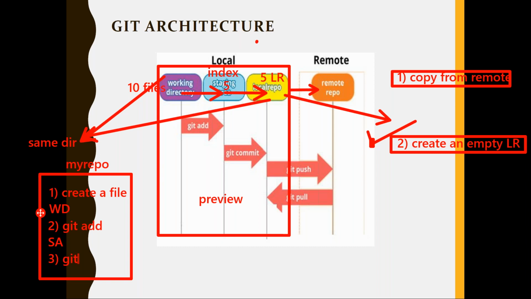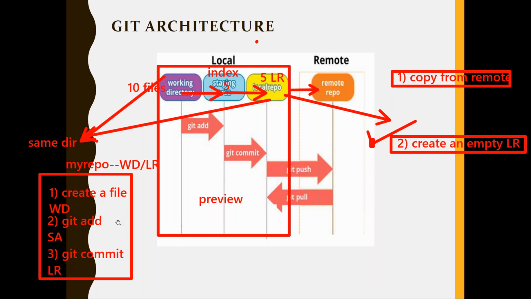Then suppose I commit, meaning I move that to the local repository, then we'll say it's in the local repository. But physically the file is in the same folder. Do you notice it? The file is in the same folder. So the folder name is my repo, which means my repo is the working directory, and the same my repo is the local repository. Got it, everyone? Physically it's the same one and only directory. Logically it's different. It will be really interesting to learn Git if you understand the concepts thoroughly. Clear with the concept?